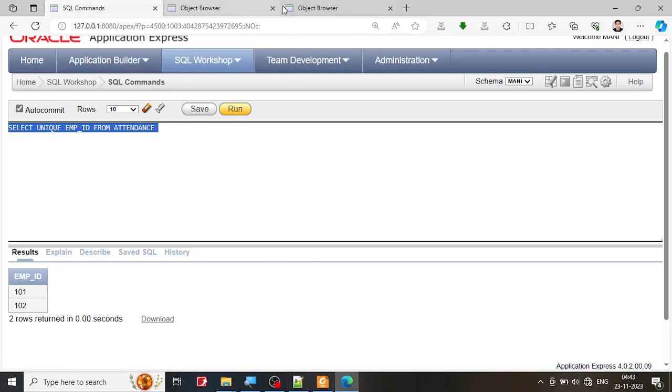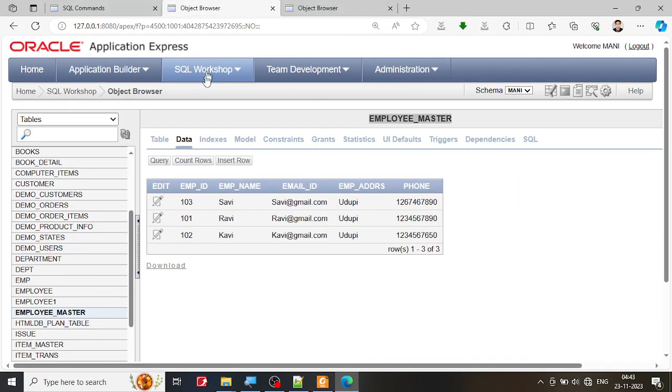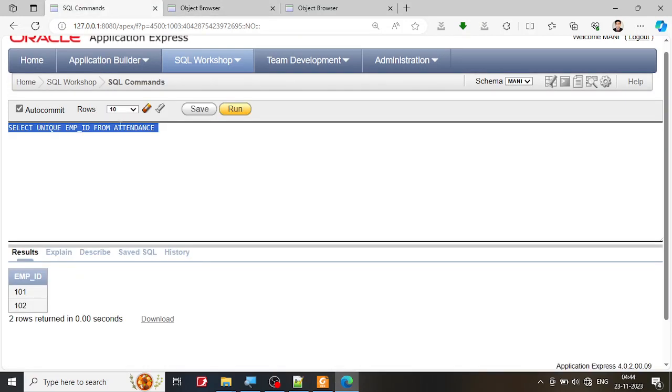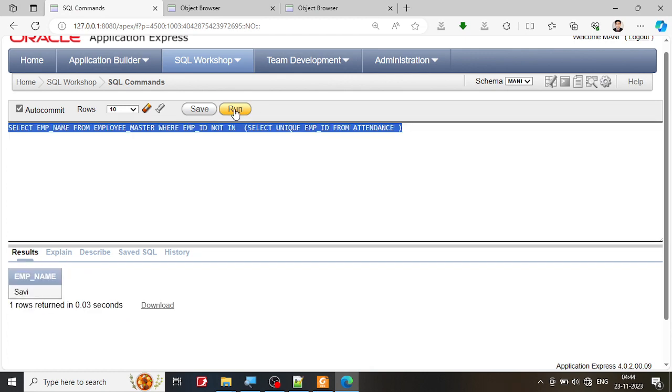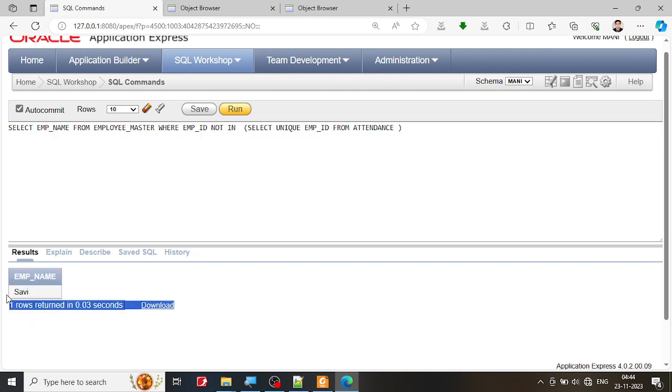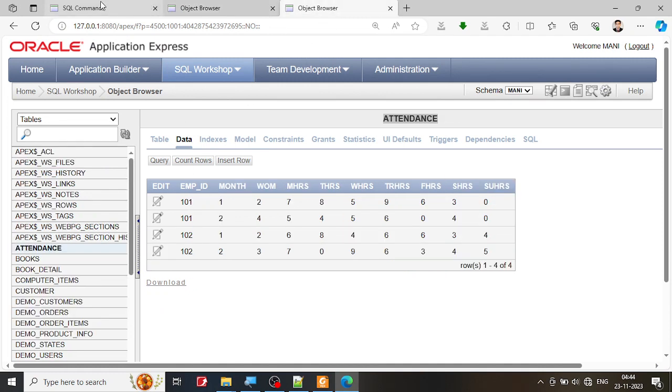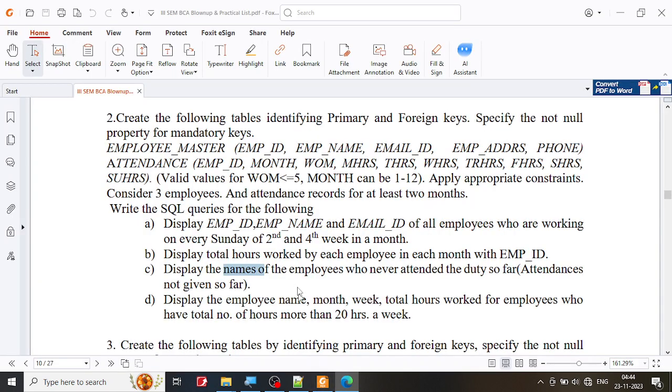In our case, the culprit happens to be 103, and the name is Savi. So let's go ahead, Control C, and see whether we are able to run this particular query. And you notice that Savi is not there. Savi, that is employee 103, is not there in the list, and naturally Savi has to be blamed.